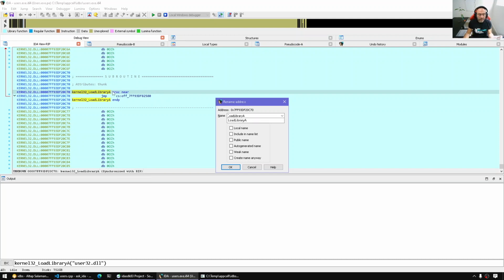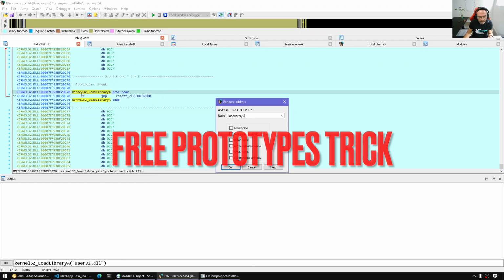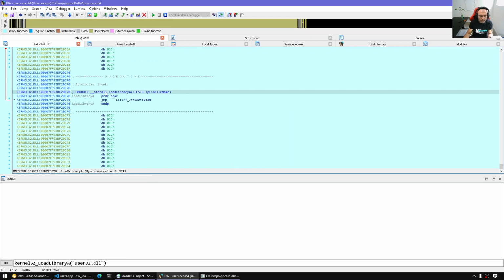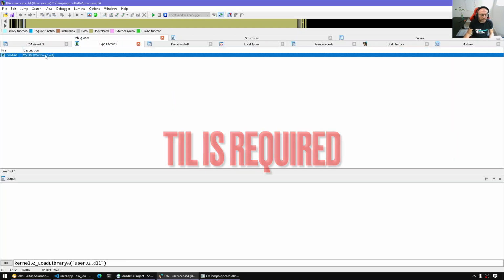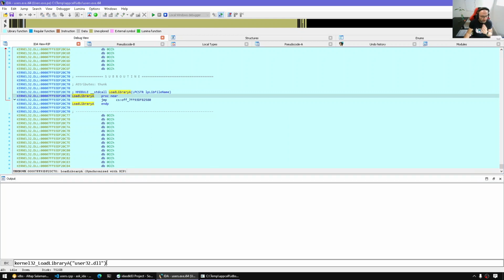One way for standard names is to rename the function to its standard name. So we get rid of the current 32 underscore prefix and just rename it to load library. Once we do that, IDA automatically knows what's the prototype. How does it know? It knows from the loaded type information. In the type library, it has this information. Now that we have the prototype, let's include this in the names list. And now all we have to do is simply issue the call by name.